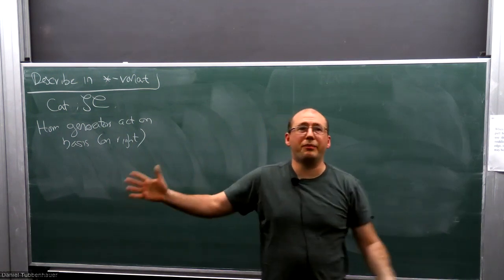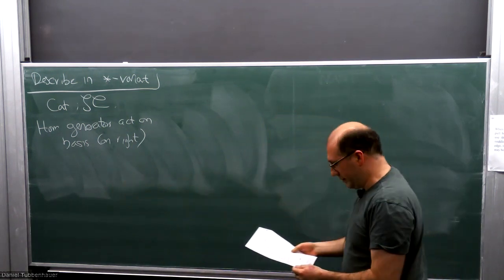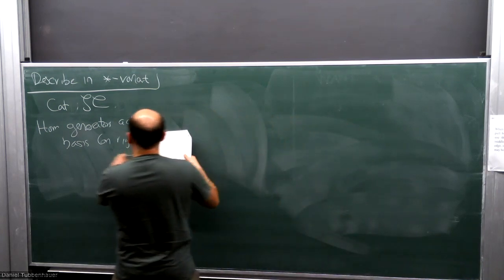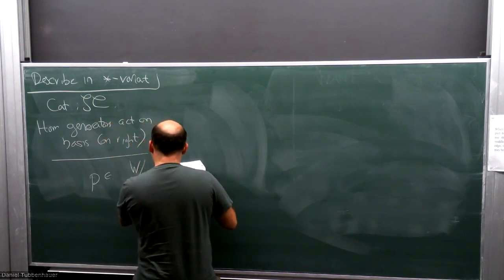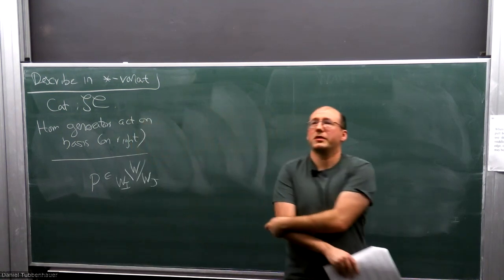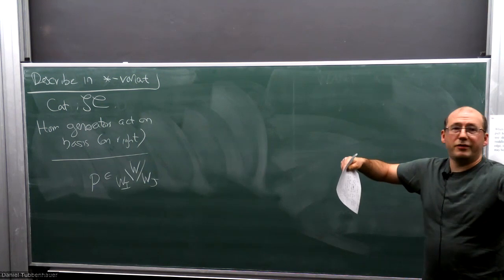And I told you there's a basis in bijection with double cosets. I'm going to tell you how my generators act on that basis. And it's nicely, easily described. So suppose that I've got a double coset for two parabolic subgroups, I and J. And I think of this as a subset of the symmetric group.